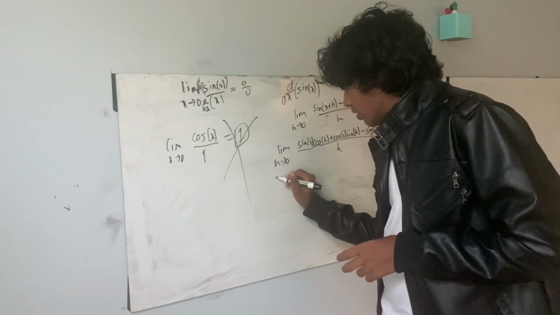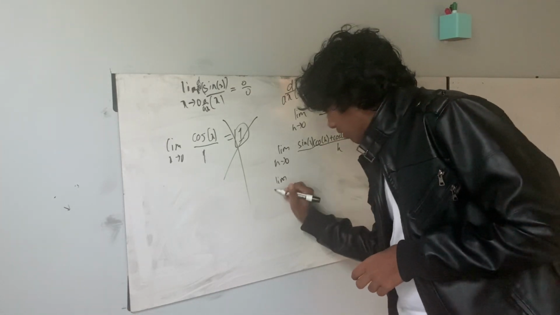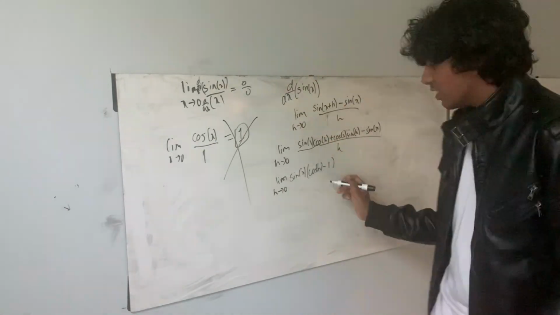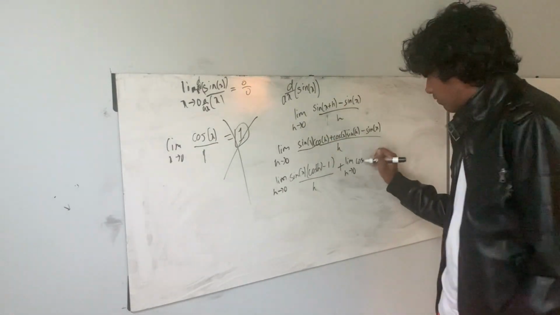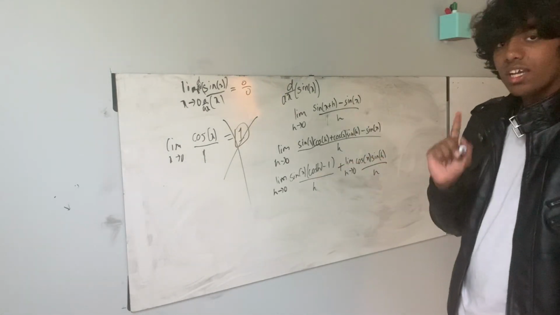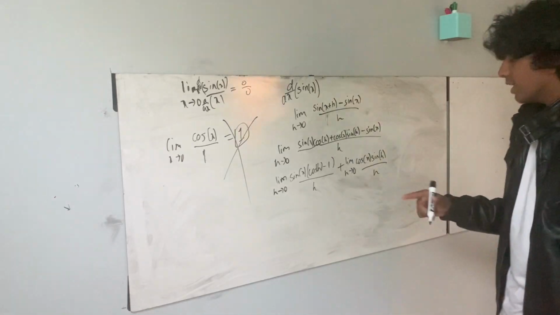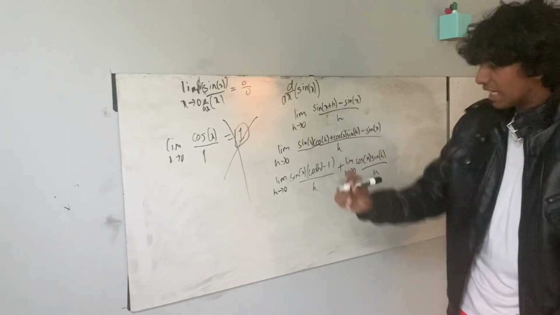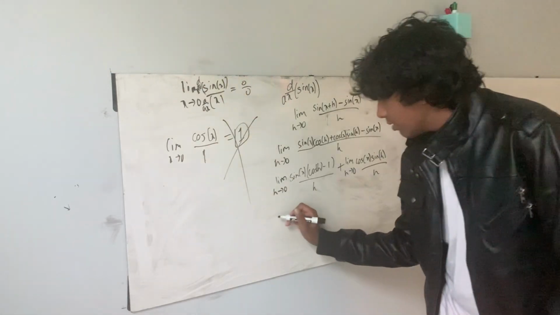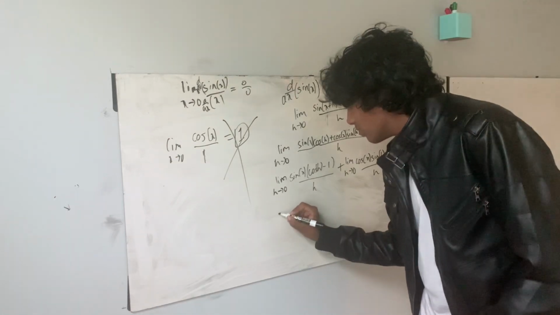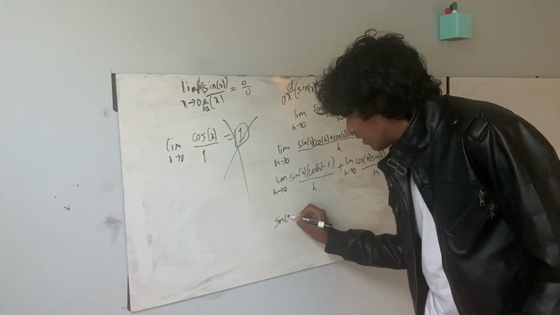So let me take the limit as h approaches 0 over h. Now, this cosine of x and this sine of x have nothing to do with the actual limit because they're in a different variable. They're actually just a constant in terms of h. So let's factor that out of the limit. We're not factoring it out, we're just putting that outside the limit. Yeah, that's a better choice of words. Sine of x.